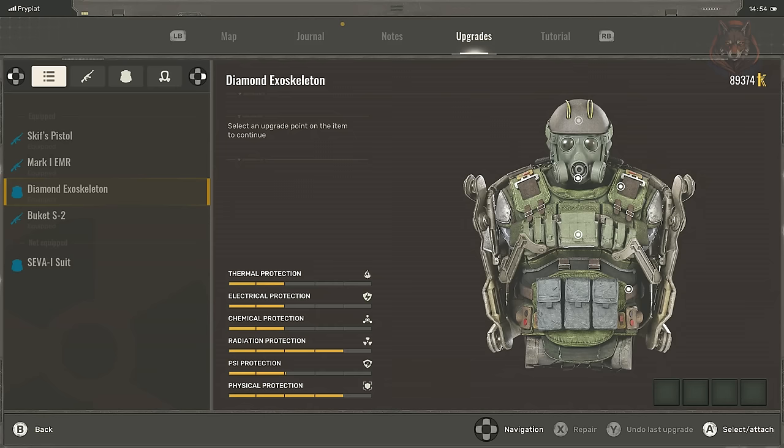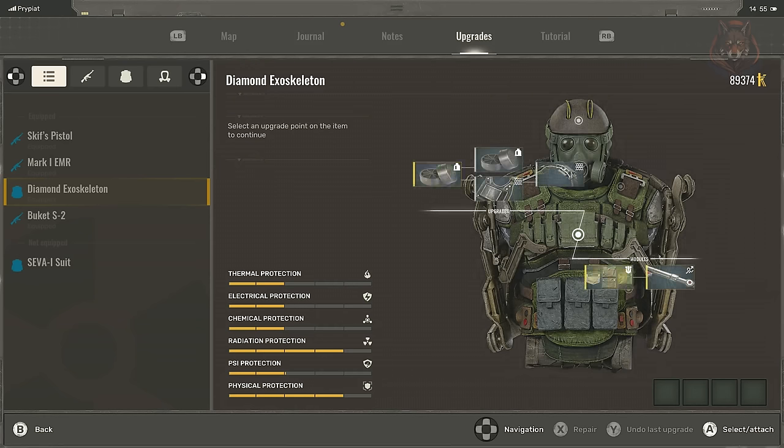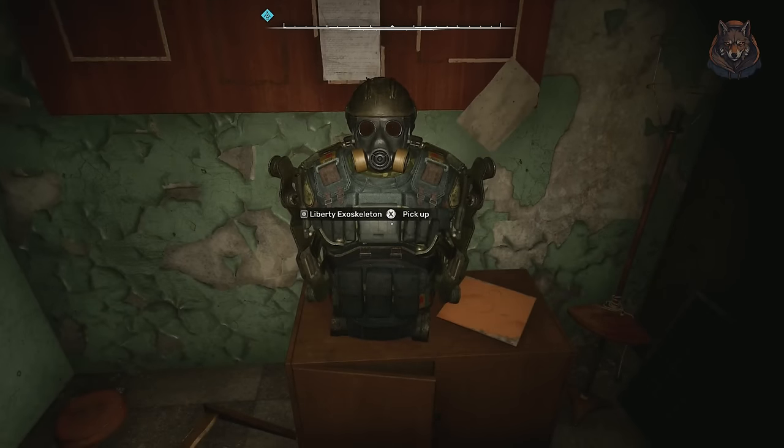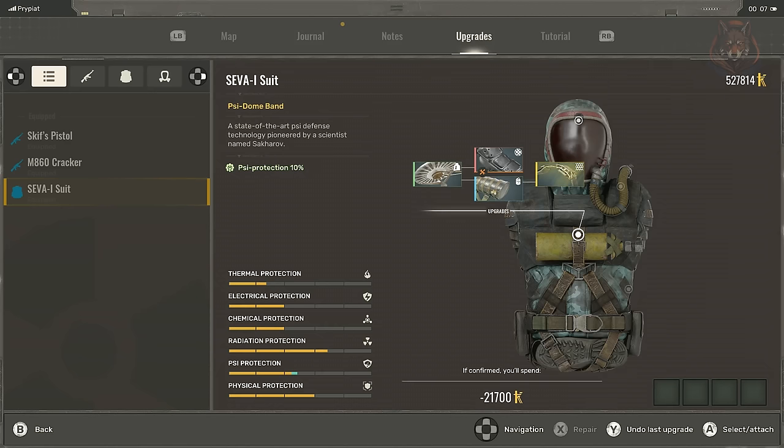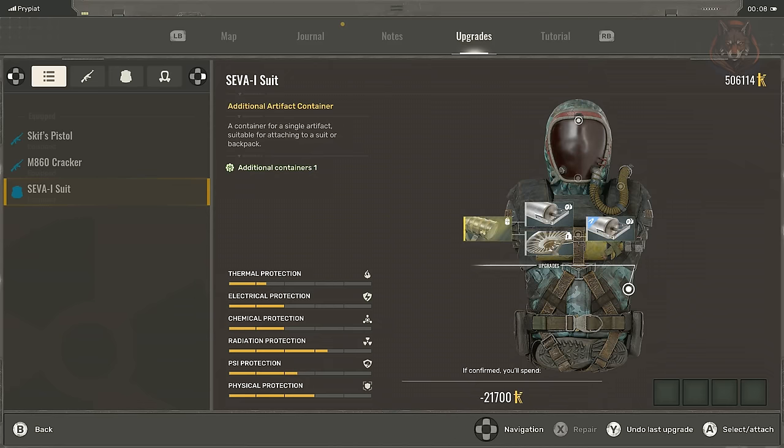As you can see here, I'm trying to upgrade this earlier in the game, and it doesn't let you do it until you reach a certain part of the game for whatever reason, but this is the armor you want to get as soon as you can get it and add sprint to it, as it's definitely the best one. Until then though, the best non-exoskeleton armor in the game, and one that you'll probably end up using for most of the game, is the Siva Eye Suit.